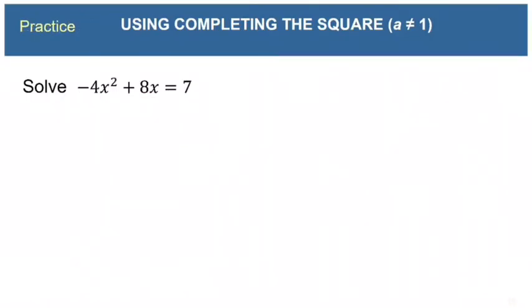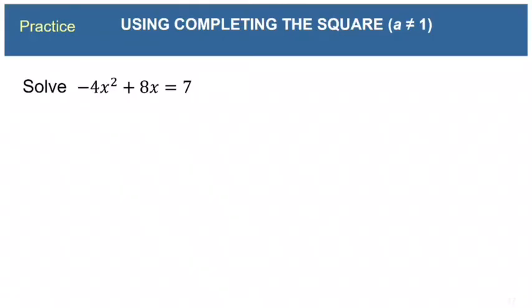Now here is a practice example where we have a leading coefficient of -4. If you would like to pause the video and try this on your own, I think that's a great idea. If you would like to walk through this one with me just because these are complicated and you want to see one more, that's also fine. You'll get plenty of practice in the homework. So let's go ahead and look at this one.